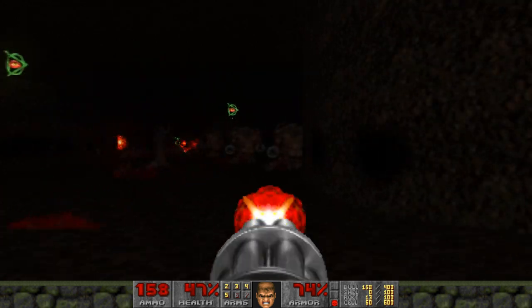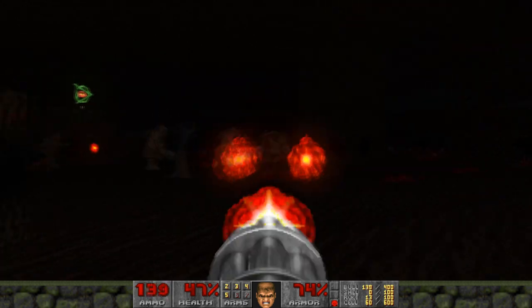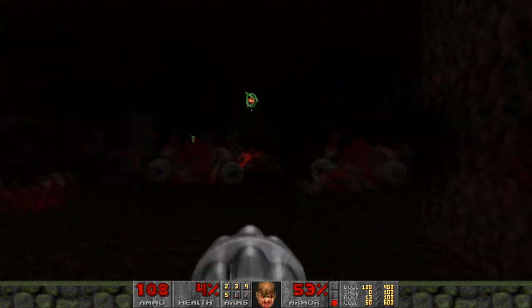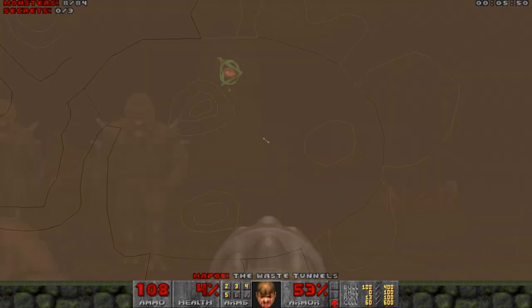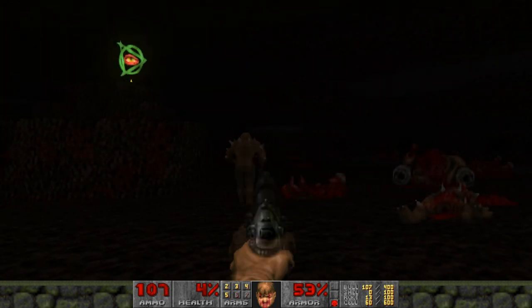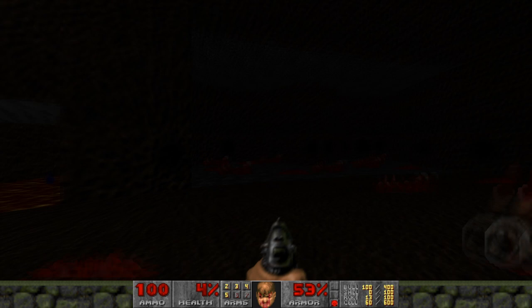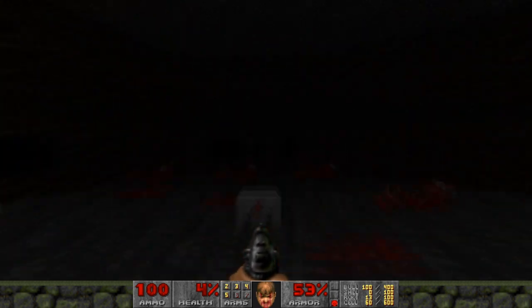Also, killing imps when they're friendly, or any monster when it's friendly, actually... Jesus. It actually doesn't affect your score. So you can see it's at 8 kills right now. And it's still at 8. So they don't actually influence your kills.